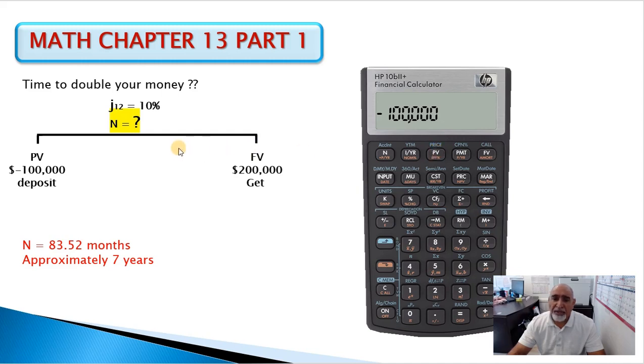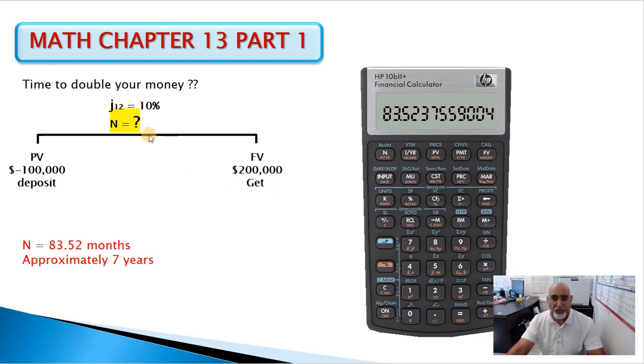We're not doing anything in this time period. We should have put PMT equals 0 here, but let's put 0 for PMT. FV is 200,000. We want to have 200,000 come to us afterwards, not negative, positive. And looking at our diagram, what are we looking for? We're looking for N. So we go back here and say, there's my N. 83. What is that? 83 years or 83 months?